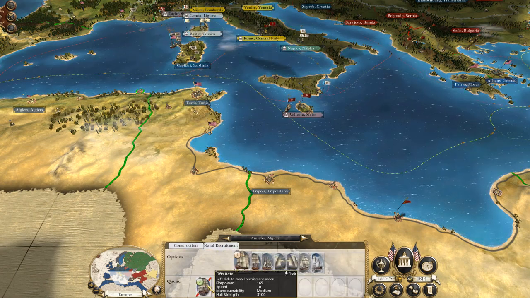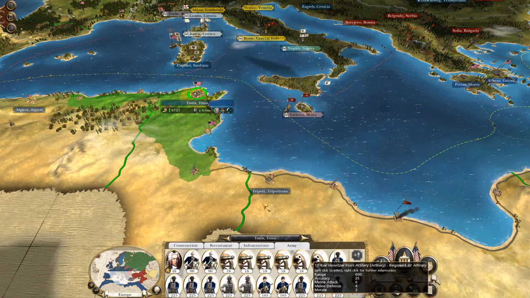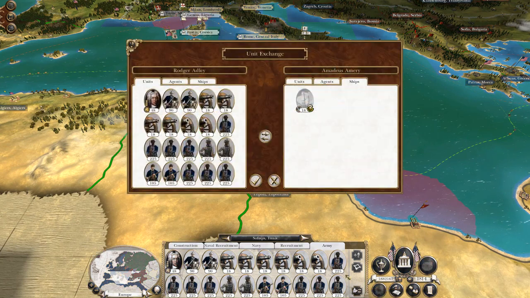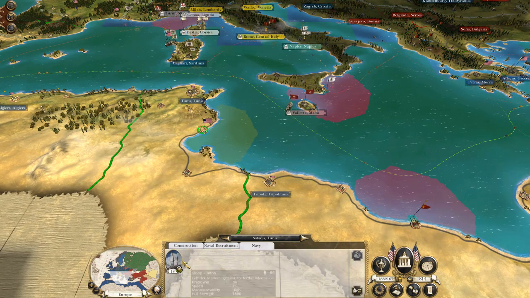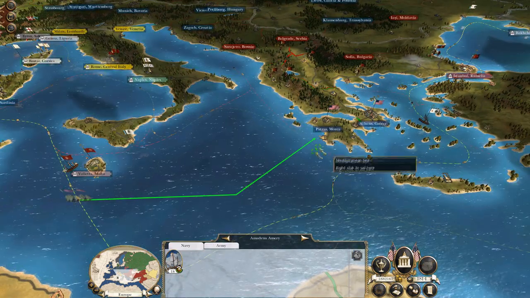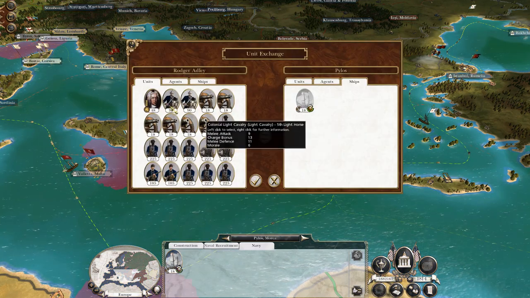Cancel naval recruitment here. Take this army in Tunis down to the port. Embark. Zip through the lines back to this commercial port here. Disembark.